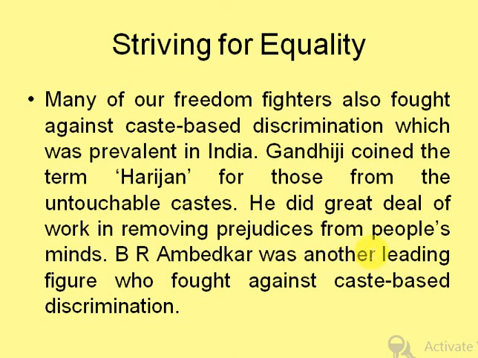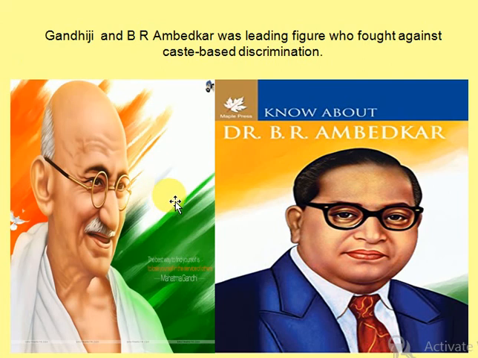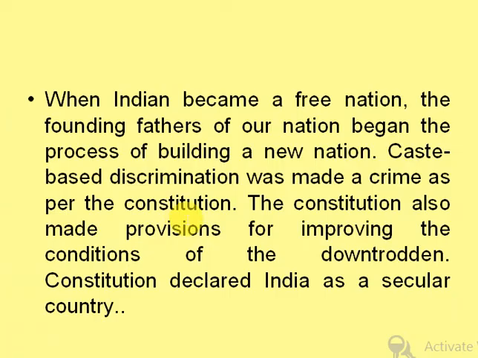And B.R. Ambedkar was another leading figure who fought against caste-based discrimination. So here are the two great people of the nation, Gandhiji and B.R. Ambedkar. These two people fought against discrimination, caste-based discrimination. And when India became a free nation, the founding fathers of our nation began the process of building a new nation. Caste-based discrimination was made a crime as per the Constitution. The Constitution also made provisions for improving the conditions of the downtrodden.